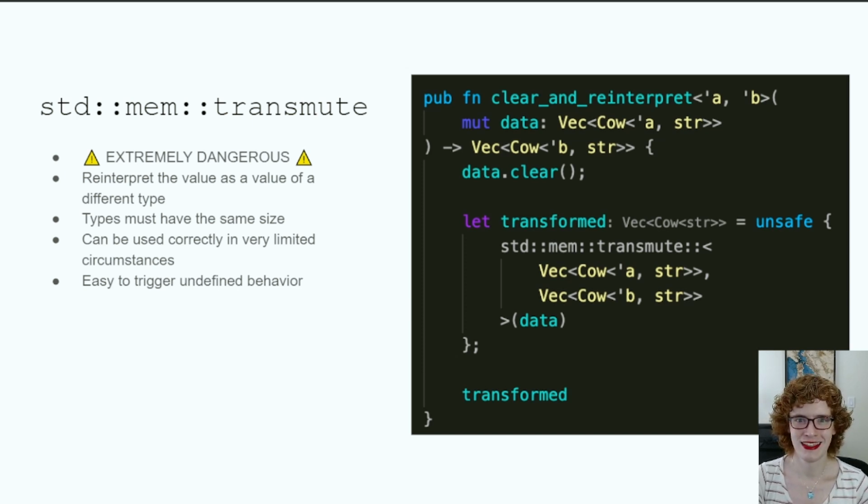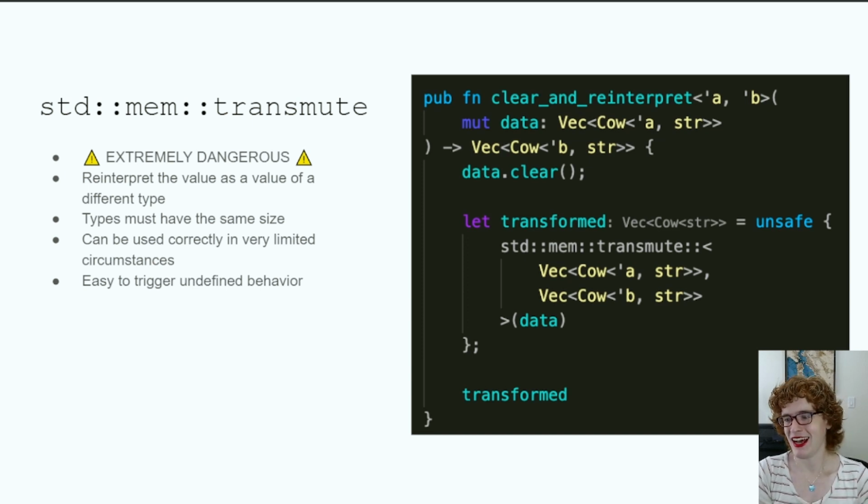It basically says to the compiler, hey compiler, I know that you're working really hard to keep track of all these types, and you're really sure that this thing is an X. But I'm a developer and I'm really smart, and it's actually a Y. Just trust me. So it actually contains no runtime code whatsoever. It's just a compiler built-in that basically just changes the type of a value. It takes in an owned value of one type and returns to you an owned value of the other type just by reinterpreting the raw bytes.